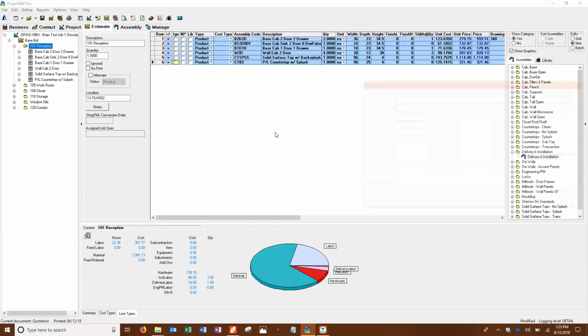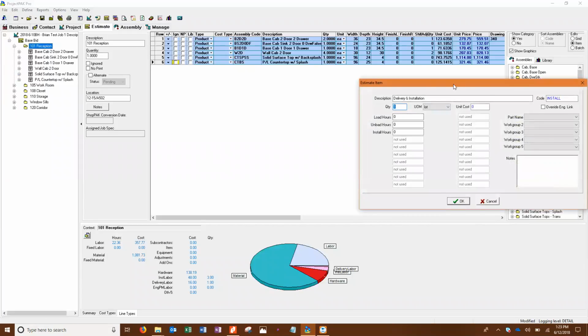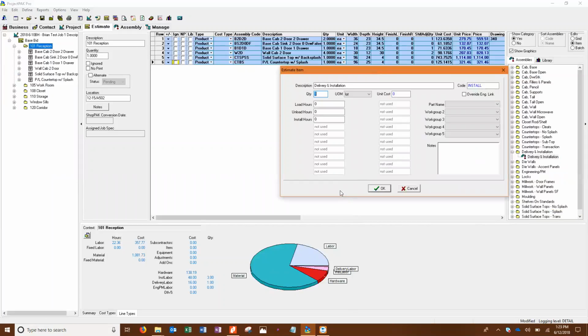Okay, so let's do it both ways. This way would be if you wanted to do it for the entire job, and you could then add in how many hours of loading, how many hours of unloading, and how many hours of installation. Because when we did your database, you mentioned that you guys do it based on the entire quote. Now, if you change your mind and say, hey, I want a little delivery, a little install on every single item, it's pretty easy for us. We just have to go and uncheck all those ignores. Not the end of the world, actually very simple to do.